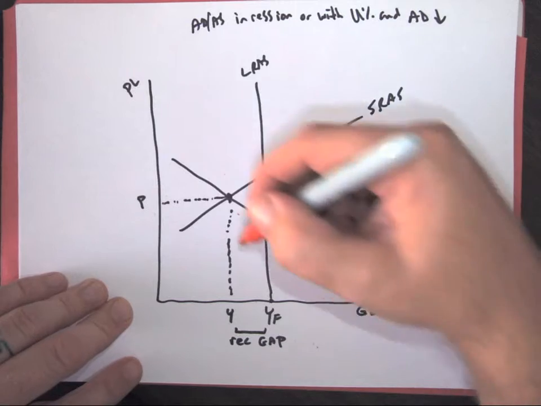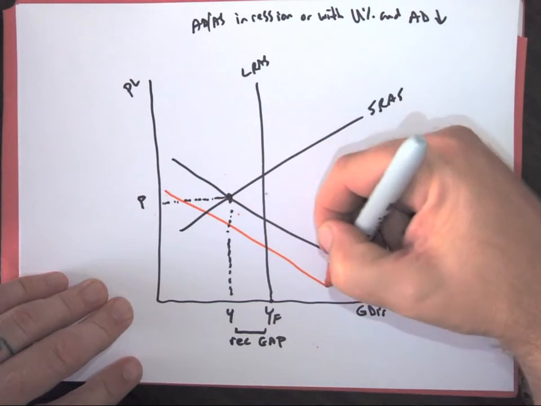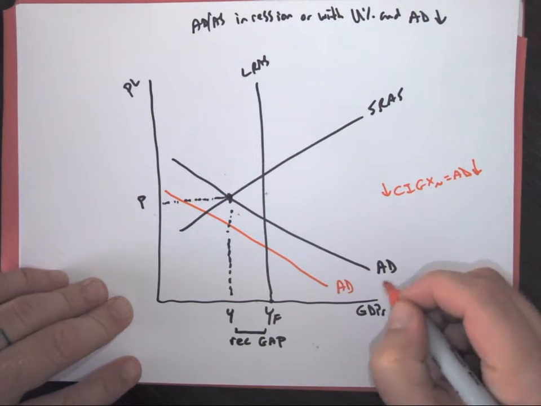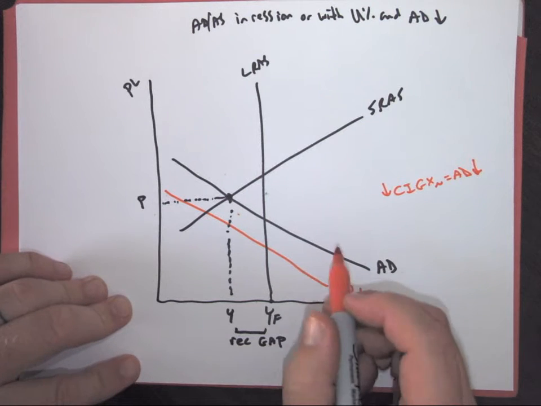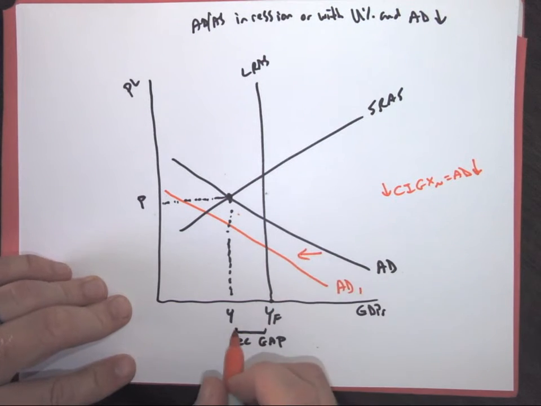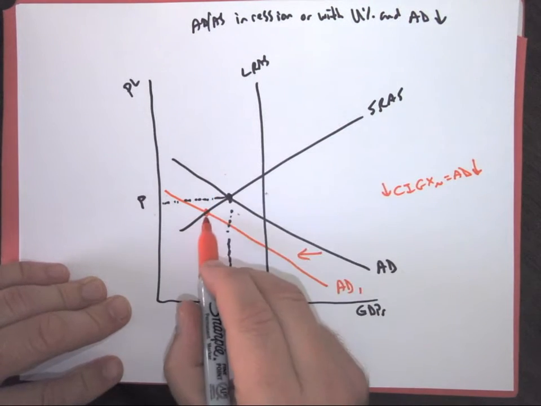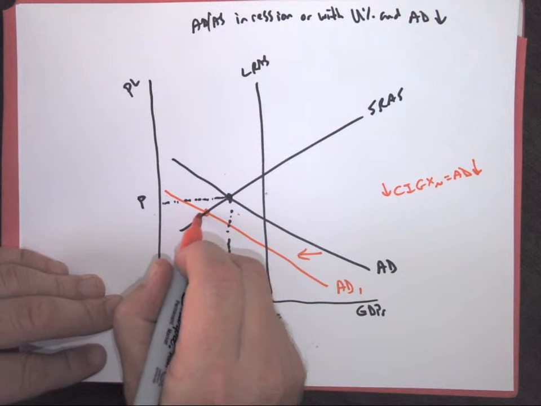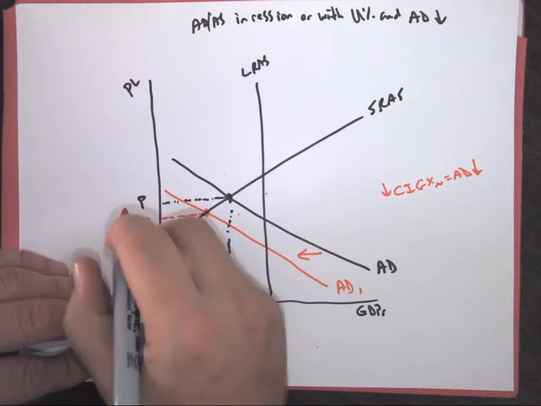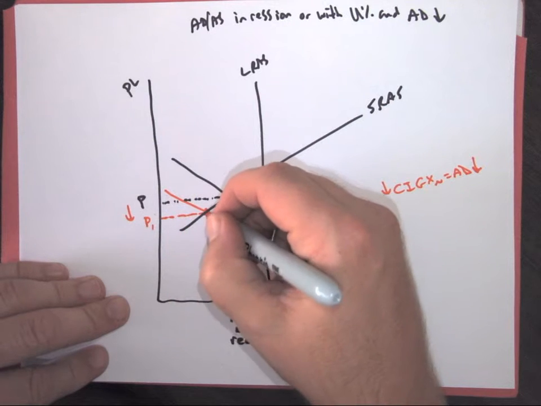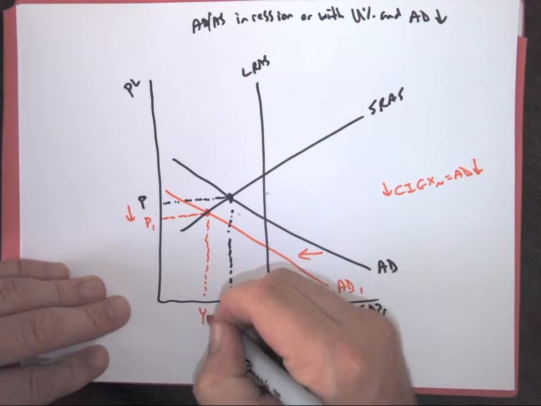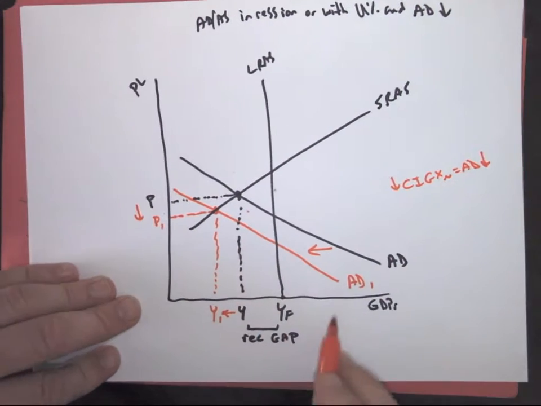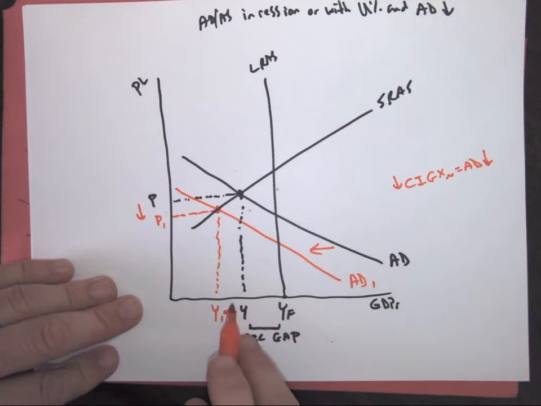So if aggregate demand is decreasing, remember we shift to the left, and we go from AD to AD1. So we need our arrow to show our shift. Now where it crosses right here, we're in a new short-run equilibrium. So make our dots over, see that that's going to make prices drop even more. That's going to make us go from Y to Y1. So I have my three arrows and my storyline.